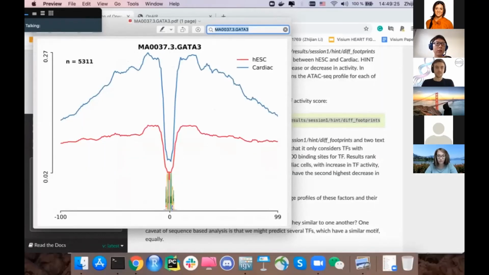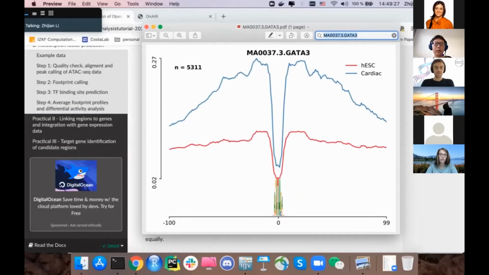So once you open the PDF file, you will see the line plots, which represent the chromatin accessibility around the predicted binding sites from stem cell and cardiac cells.